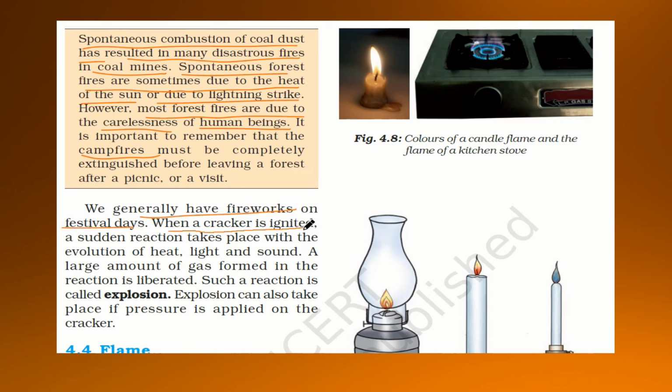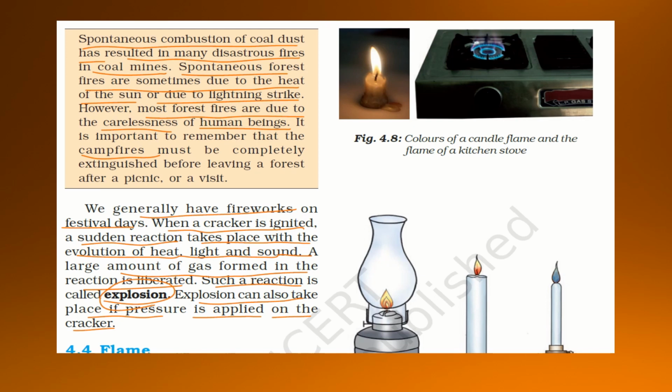Now, we generally have fireworks on festival days. When a cracker is ignited, a sudden reaction takes place with the evolution of heat, light and sound. When you light the cracker, there is a sudden spark, and sudden heat, light and sound come. A large amount of gas formed in this reaction is liberated, and such a reaction is called explosion. Explosion can also take place if pressure is applied on the cracker.